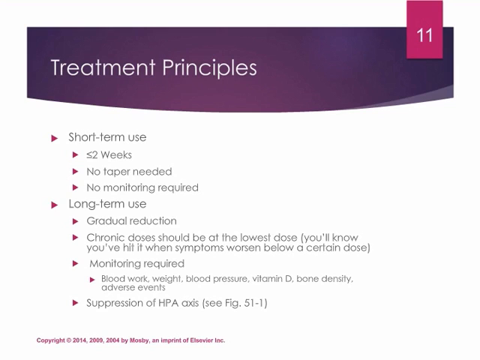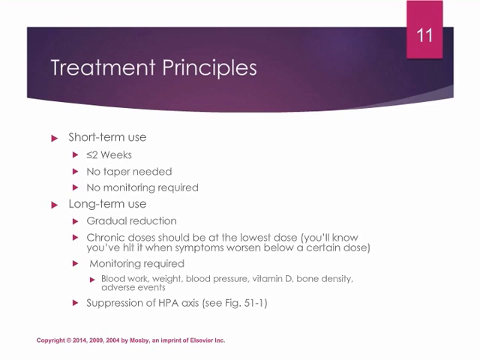The monitoring then that is required in patients that are on long-term glucocorticoids is blood work, monitoring of weight, blood pressure, bone density, and vitamin D, because vitamin D usage and store levels in the body can be altered by steroid use. You can actually have vitamin D deficiency. And vitamin D deficiency, along with poor calcium intake, will obviously decrease a patient's bone density.